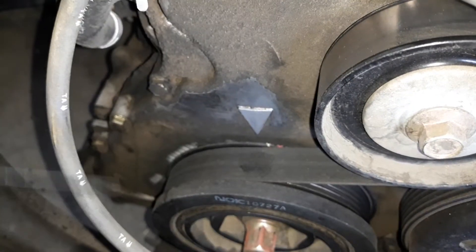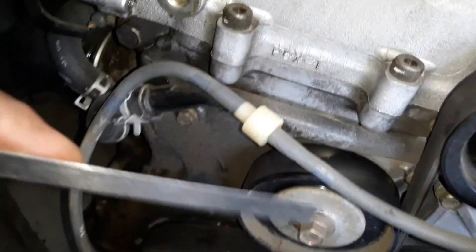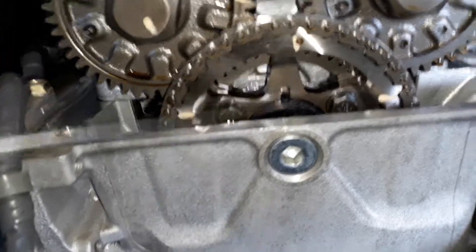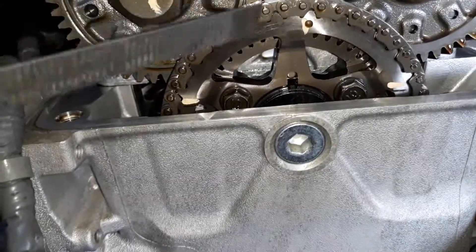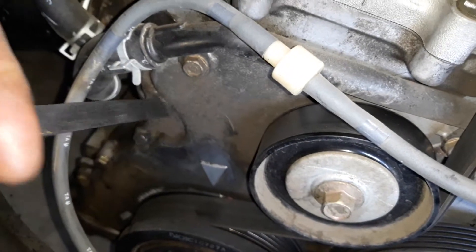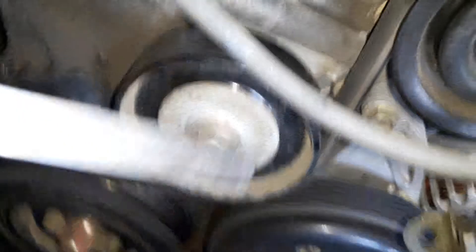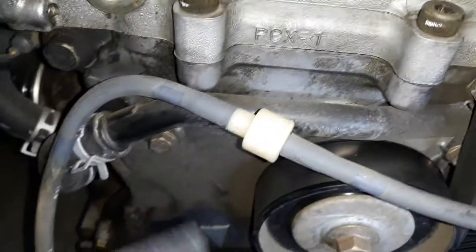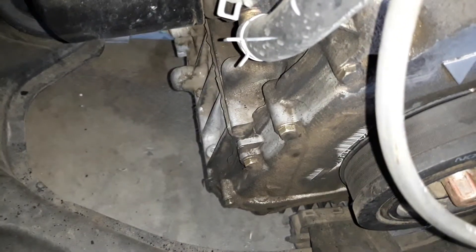In order to correct this problem, we're going to have to remove the oil pan, remove this crankshaft pulley, remove these accessory pulleys so that the front timing cover comes off. We're going to have to change the timing gear, timing chain, timing chain guides, and timing chain tensioner — all to factory pieces. There's an O-ring that goes behind this timing cover that I already have the part number for. The actual O-ring is silicone, so we're going to need a big tube of silicone called 'The Right Stuff' — it's really good and it starts to bond very quickly once oxygen is cut off from it.